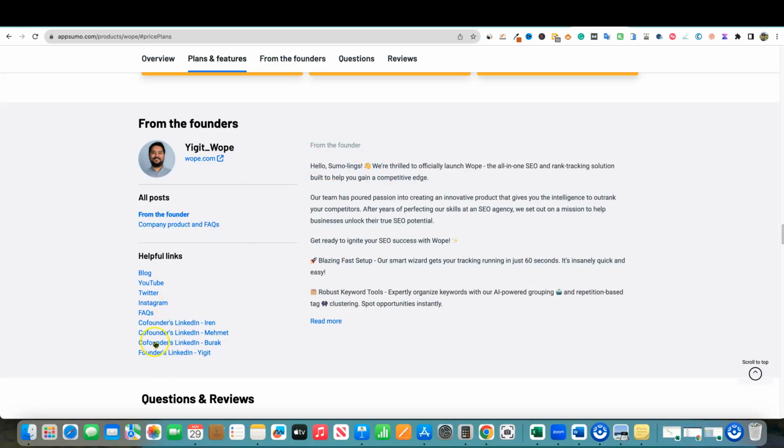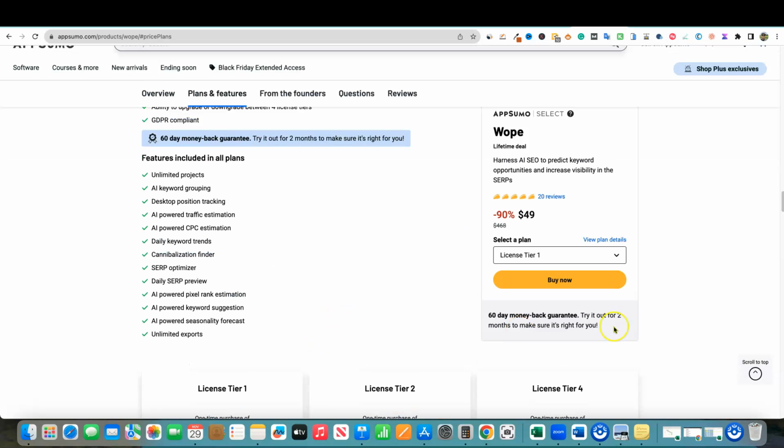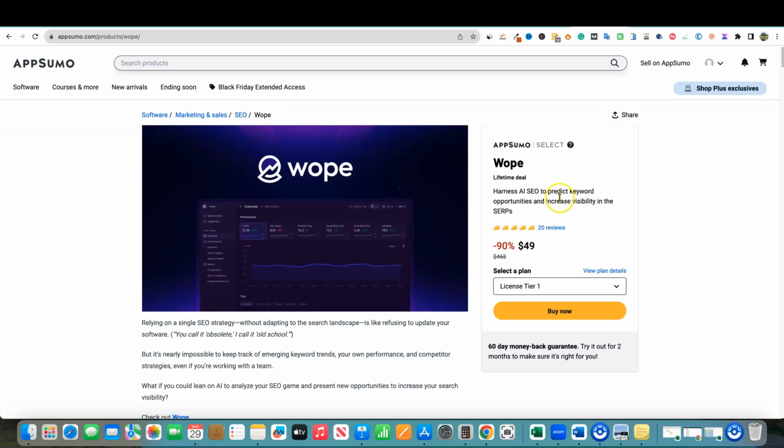So we do have all the links that I like to see, all the social media, and I'm not seeing the roadmap over here. I'm sure they have one, but I really encourage them to put that as a link over here. And then overall, I'm going to go right back up here. It's got 20 reviews and it looks like it's at a 4.9. That's pretty insane. So let's go jump into this tool.